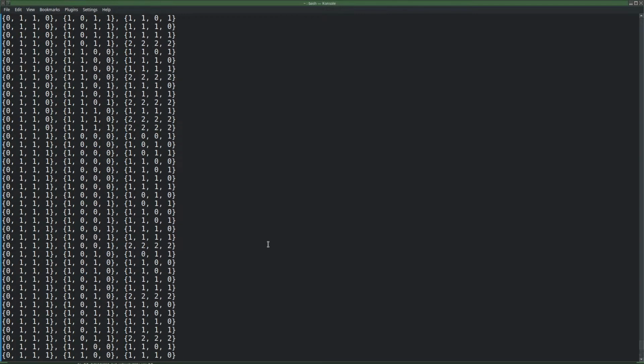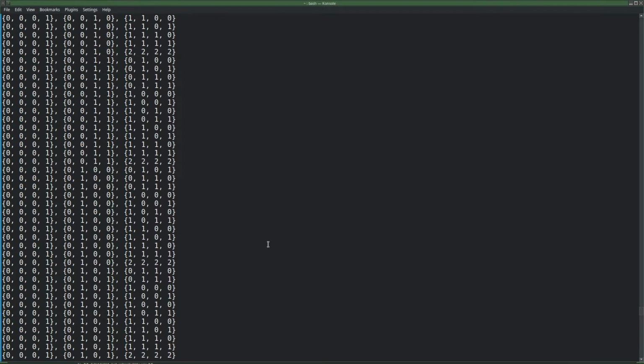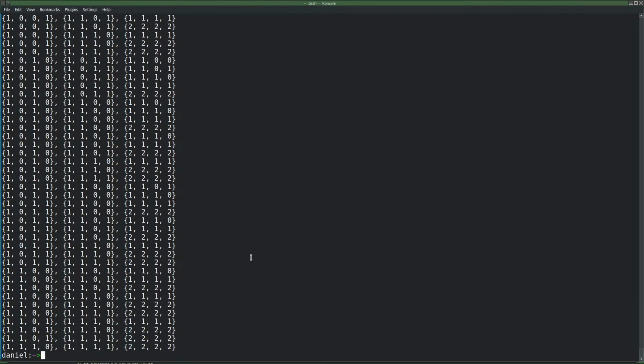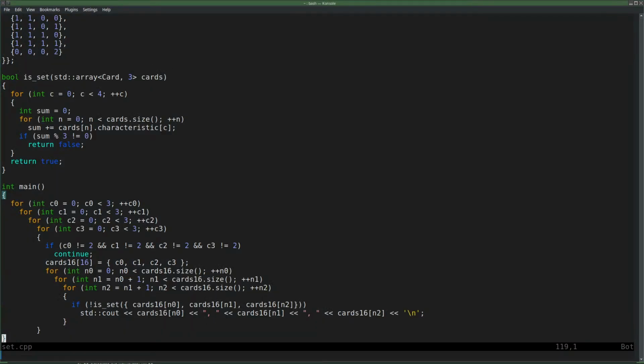Really? Oh, wait. This is nonsensical. I'm not doing it right. It must not be a set for all of the 16 cards that we have. So what am I trying to do now? No, wait.